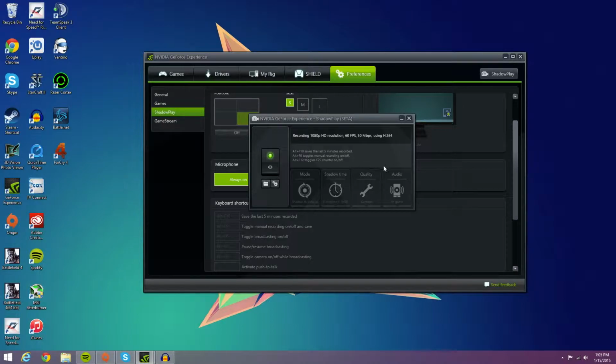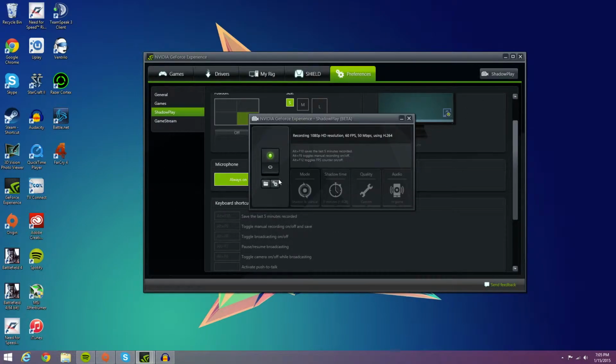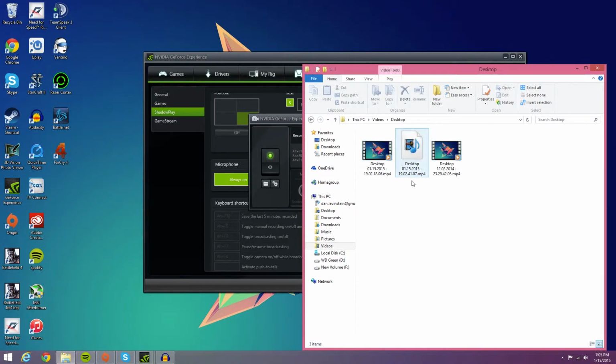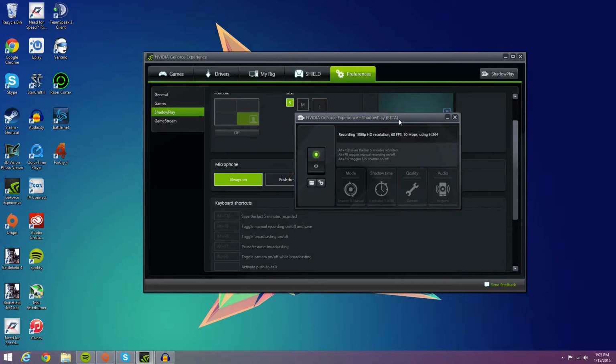And you can set to in-game audio or microphone always on, and it'll record the game audio perfectly, which is really cool. And it'll record system audio perfectly. If you just hit settings, it'll bring you to this, which is the settings. And if you hit this, it'll bring you to the folder where all your videos are to easily find and deal with your videos that you make. So, super easy program, very free. Definitely check it out at Nvidia's website.